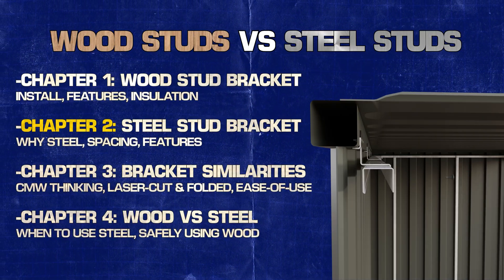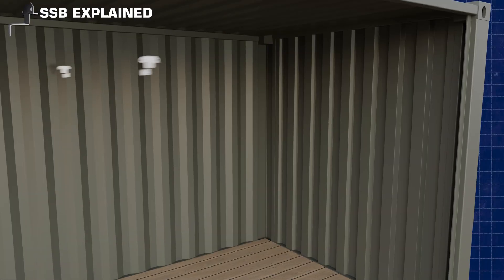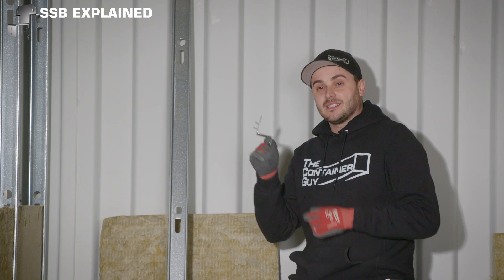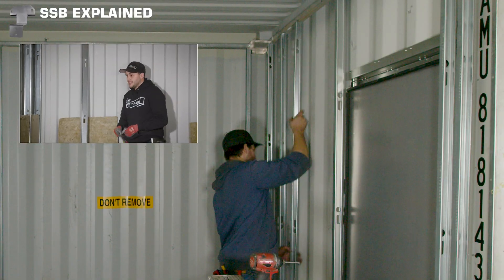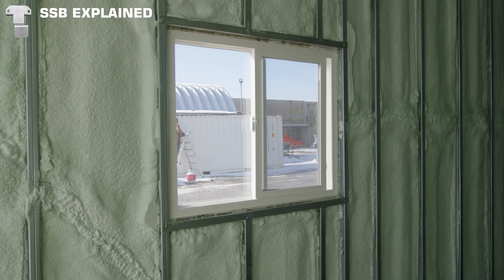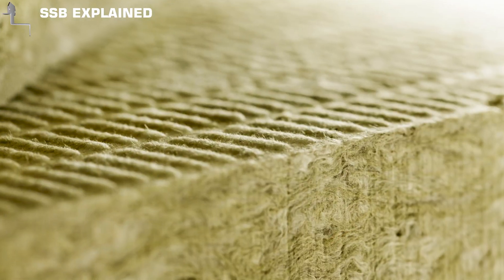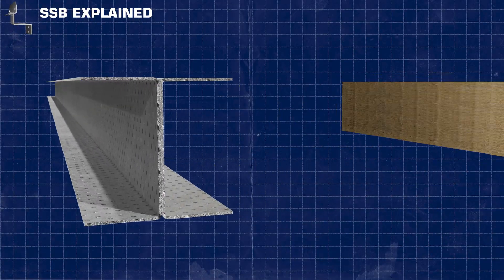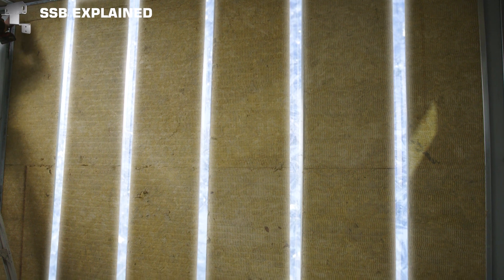A better method, if you're not using spray foam, is to use steel studs. These steel studs utilize a steel stud bracket that installs up in the top tubing, very similar to the wood stud brackets. These allow you to snap your top track into the steel stud brackets, install your bottom track, and then snap all your steel studs in. These work great with 1-and-5/8-inch steel studs and spray foam, giving you a nice, perfect vapor barrier all the way around. But if you don't use spray foam, you can use 2-inch mineral wool insulation, which fits nicely inside a 2-and-a-half-inch steel stud, giving you a solid layer of insulation aside from one thermal bridge every 24 inches.